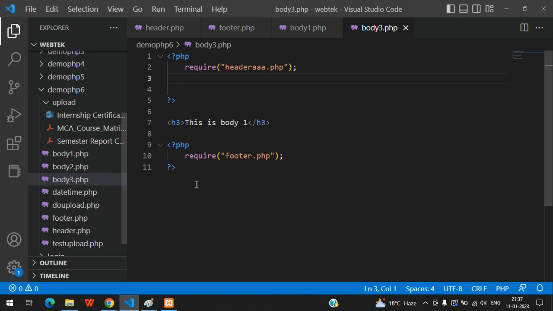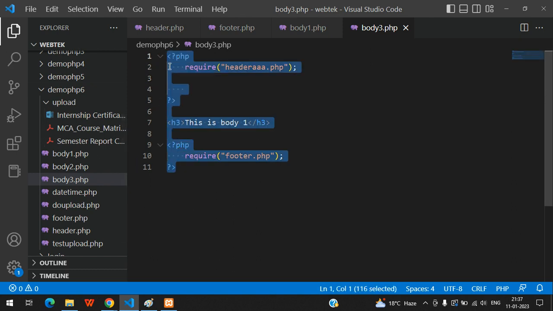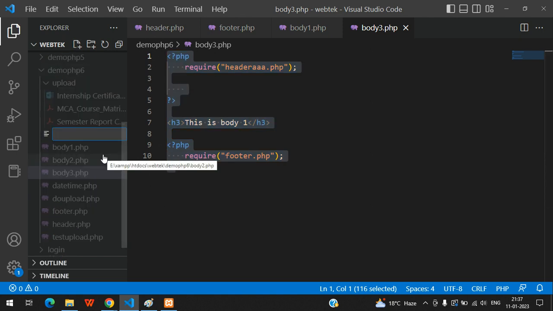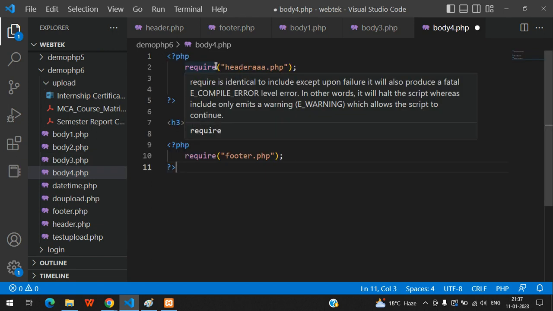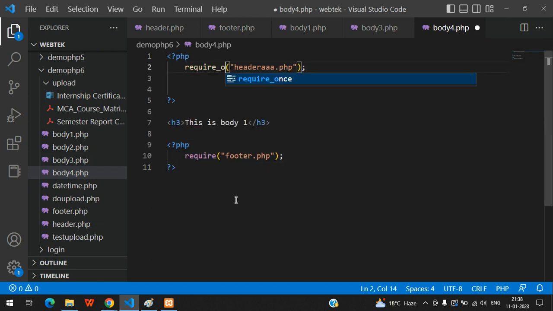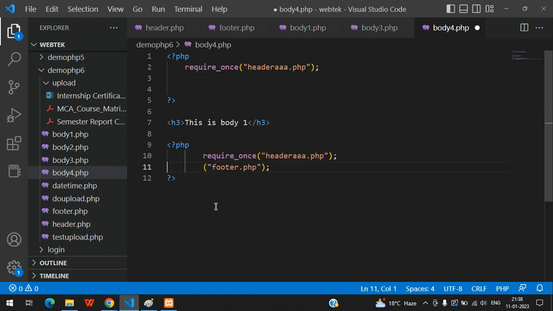And the last one is your require once. So I'd like to copy this require and create another file to show you require once. So this is your body 4, body4.php. Inside body4, you write require once. It is not mandatory to write require once.